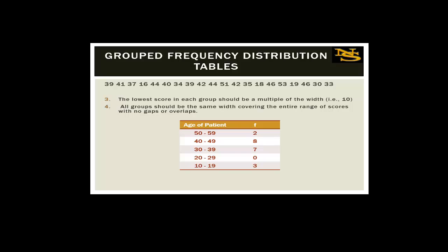But if it's simply to present the information, to describe the data, this can be optimal if you have a large range of scores in your data set. Some other examples other than age, when you'd have a large range, would be like income or how long somebody's been at their job, all sorts of things. Some people have been there for a day, some people may have been there for 40 years, who knows?